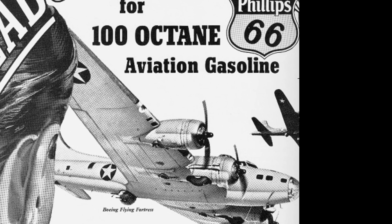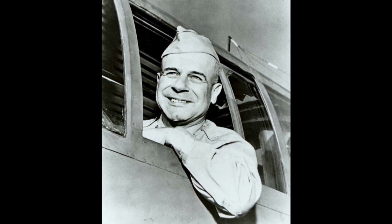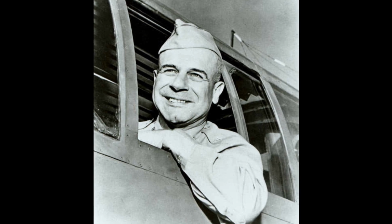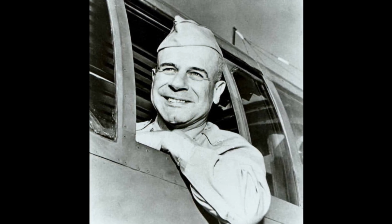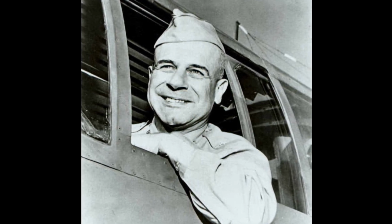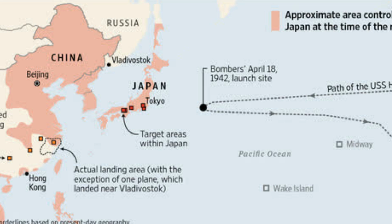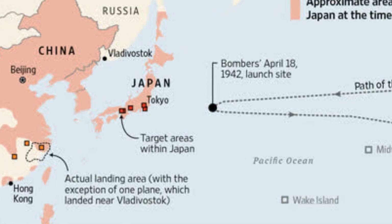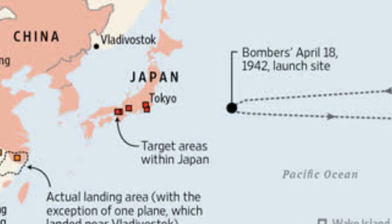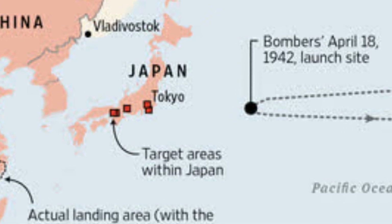Just before the war, Doolittle returned to active service at the rank of major. After the USA's entry into World War II, Doolittle probably could have continued to serve his country in an important but safe capacity as a staff officer. However, only a month after the Japanese attack on Pearl Harbor, he was planning a raid on Japan that Roosevelt hoped would, in quotes, "cause confusion in the minds of the Japanese people and sow doubt about the reliability of their leaders," end quotes. The president thought Americans badly needed a boost in morale.